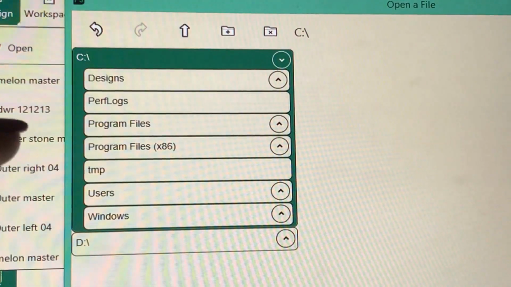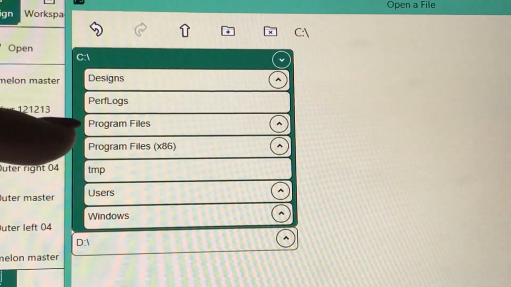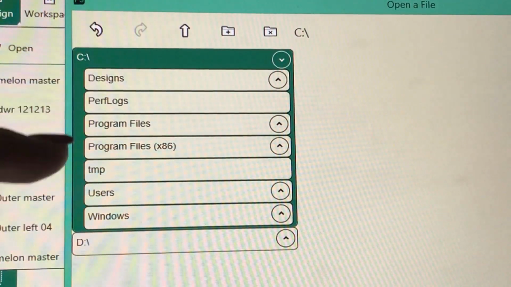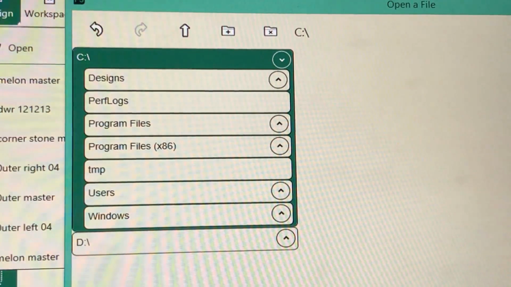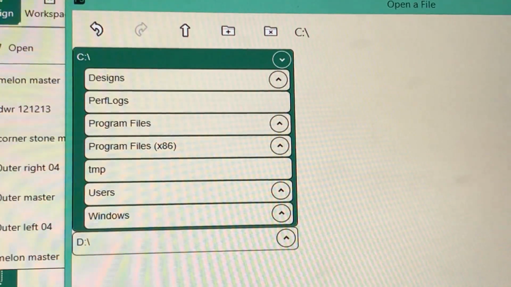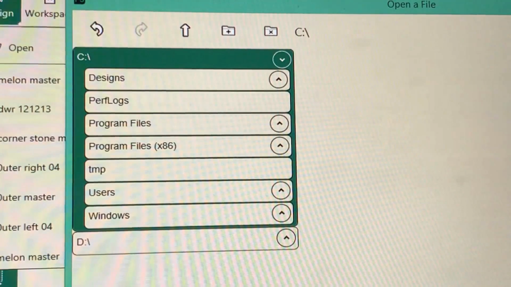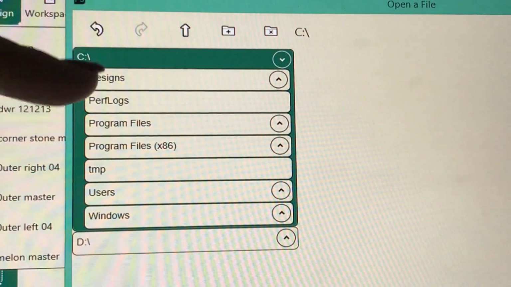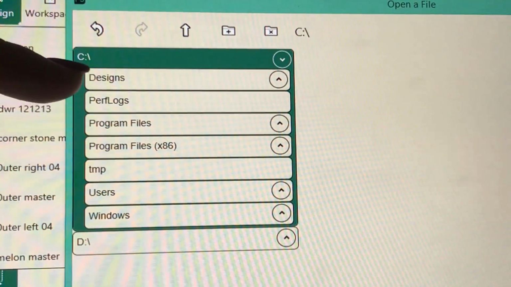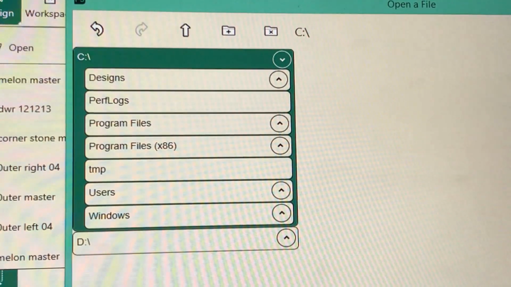So most of us probably have pretty much all of these subdirectories, these folders, also on our tablet. Those are there for a reason. That's all computer technology, right? That's kind of Mr. MK's world. I don't really need to know about them. I don't really need to fuss with them because the one that we really are only ever dealing with is our C Designs library, okay?